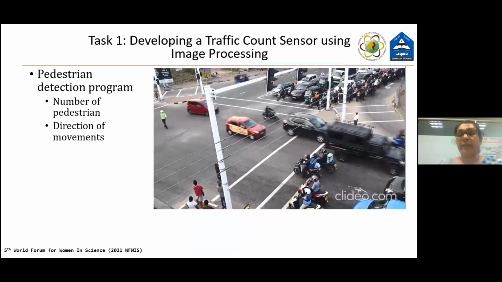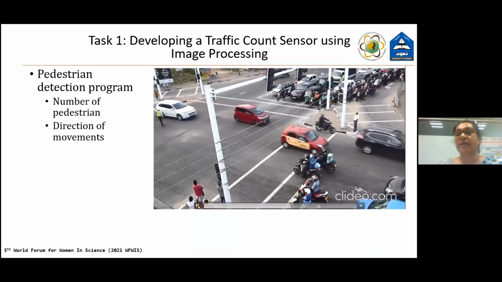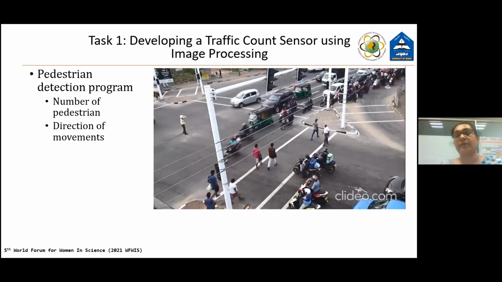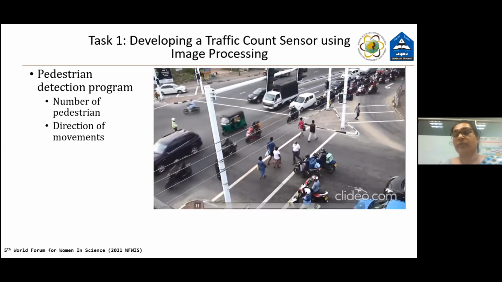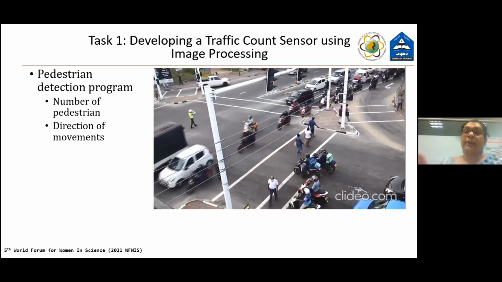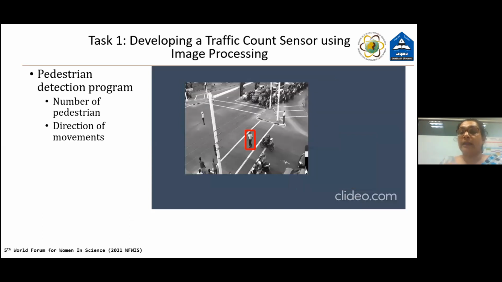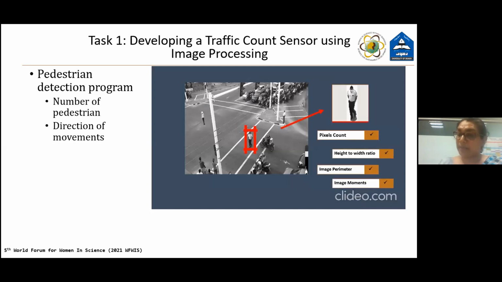Not only the traffic, the pedestrians are also very important, as in this country there are a lot of pedestrians. This is a video of one intersection that you can see. Many pedestrians are moving or crossing the roads. Therefore, we developed another algorithm to detect the pedestrians using the images, and in addition to that, we have observed the directions of their travel. Not only the crossing pedestrians, we also get the counts of the pedestrians on the walkway, with their directions, and then we will be able to make optimized designs for the intersections.